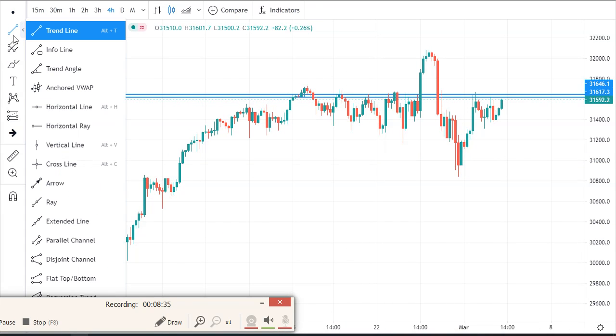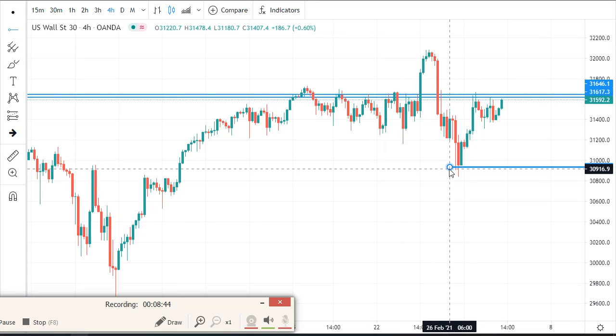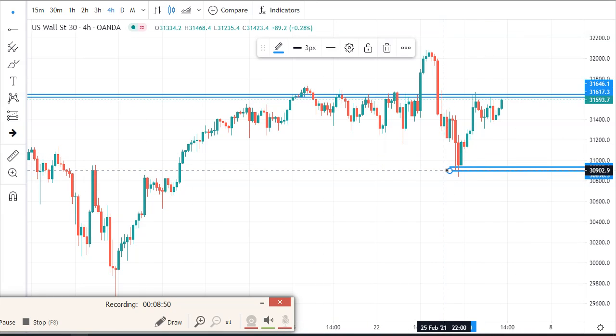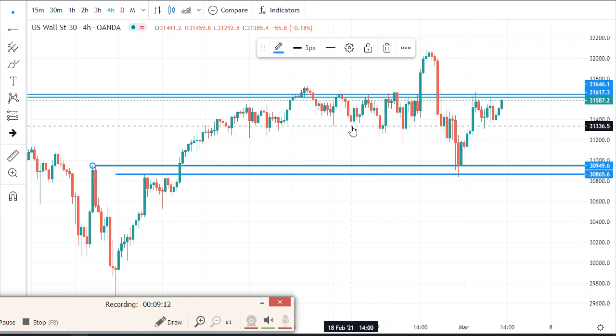The market rejected from this. Some of these things you should just keep on your chart and not remove them, so that you can see what's really happening. I don't really like to put things on my chart and leave them like that, because I think I end up being lazy. I no longer even analyze, because everything is there. So every day it's a new day. I start from scratch. Even if yesterday I made a mistake, I'm able to find and correct that mistake easily, because I'll be drawing the new trend lines.